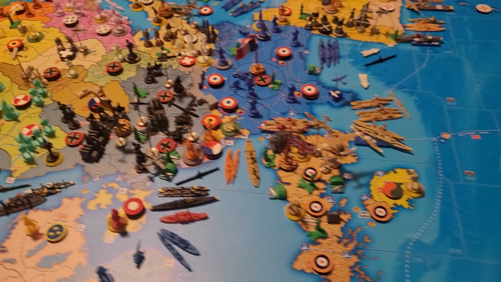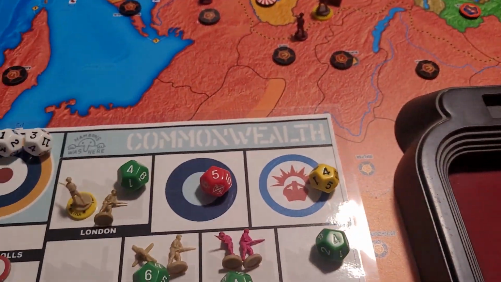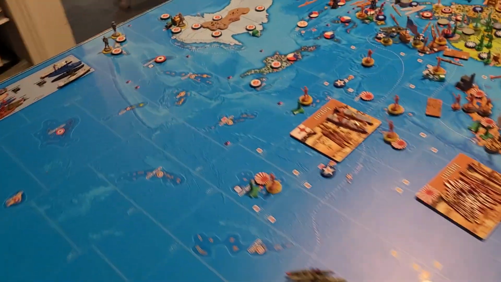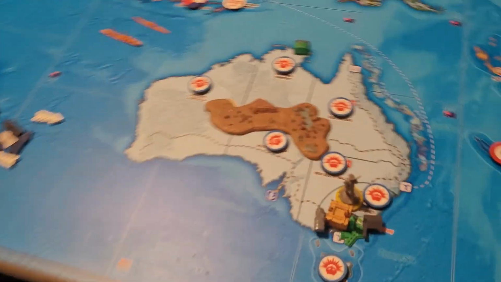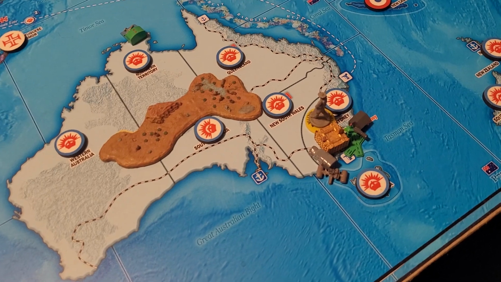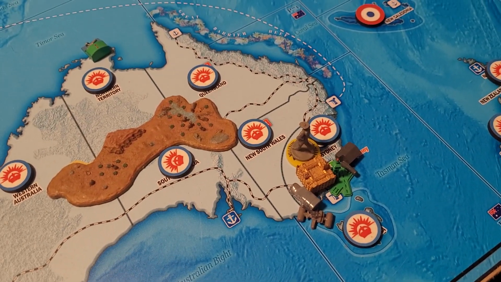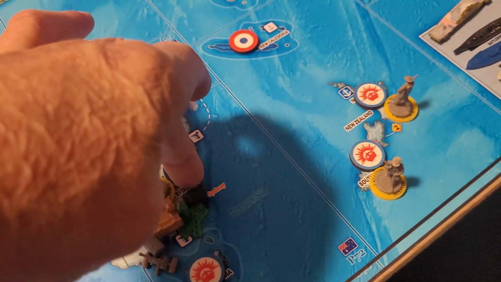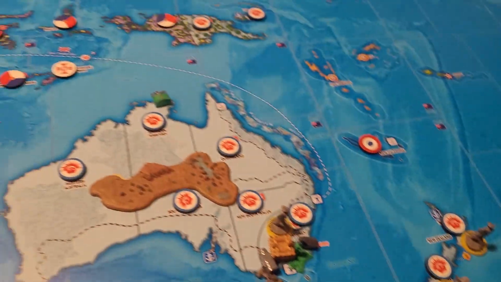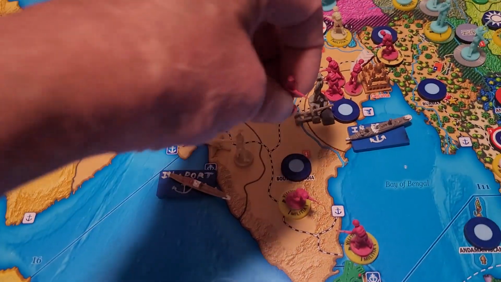Kind of easy turn till the war starts. Anzacs got a AAA and 2 upgrades for the Far East Command. So the Anzacs will place their AAA in Sydney. Recap of the Anzacs: they have AAA and a motorized and a militia in Sydney, and 2 militia on one each North and South Island of New Zealand. Far East Command, they're going to upgrade a militia in Delhi in southern India.